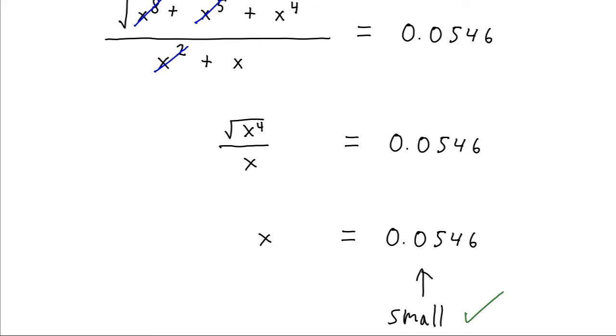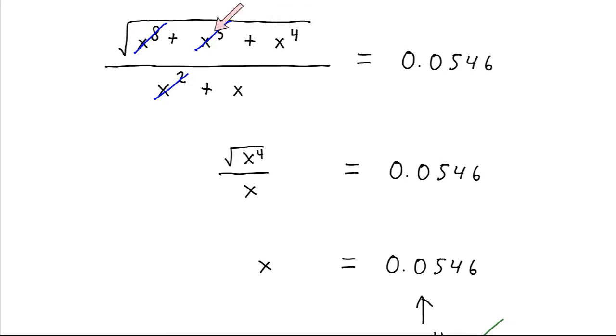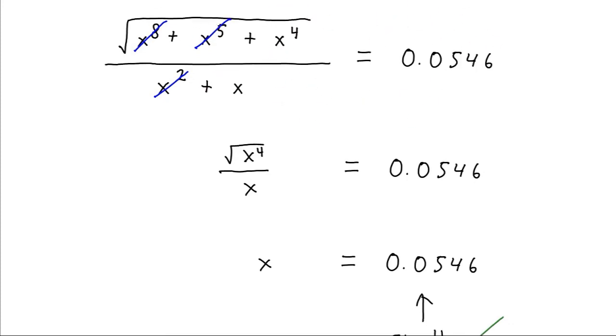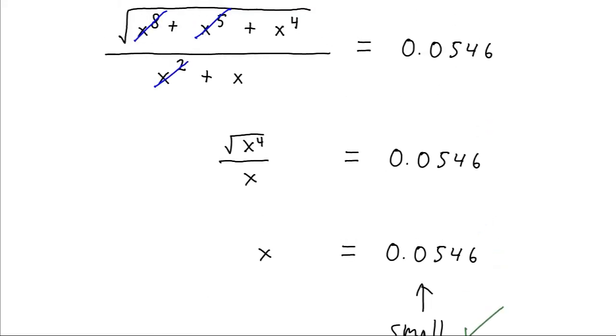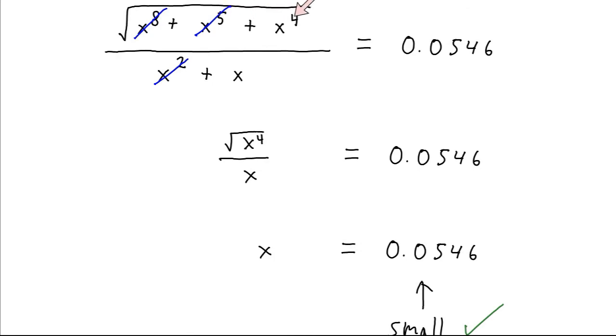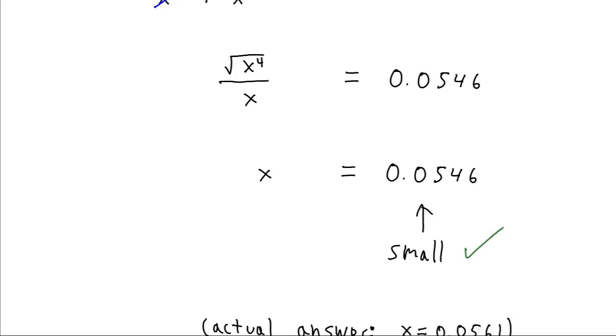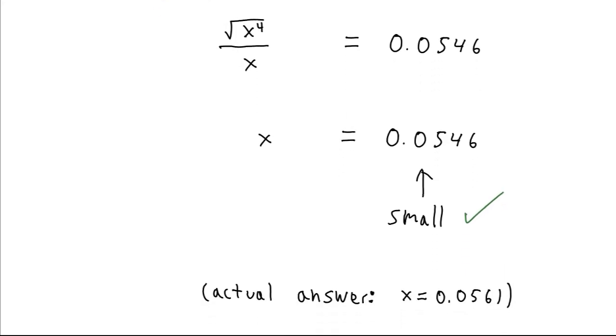There's no logical contradictions. Now if you actually punch this expression up here into your calculator, then the answer you would get is x is equal to 0.056. So that's fairly close. It's not as close as some of our other answers. We start varying a little bit in the second digit. And the reason we start varying in the second digit is because these quantities were just a little bit too similar. But depending on how accurate we need to be, this might be fine.